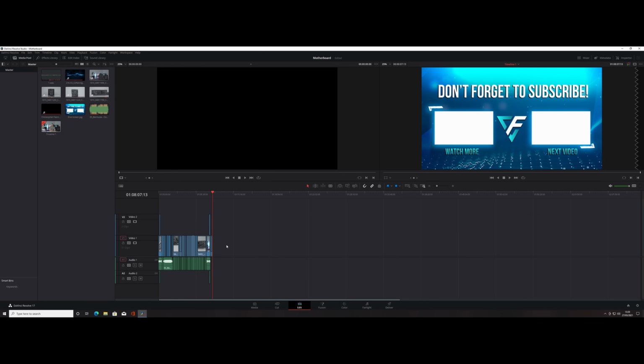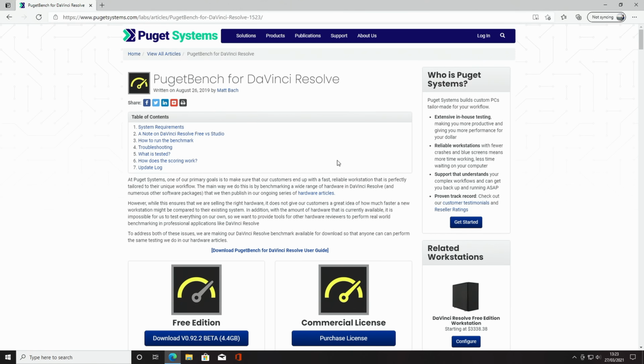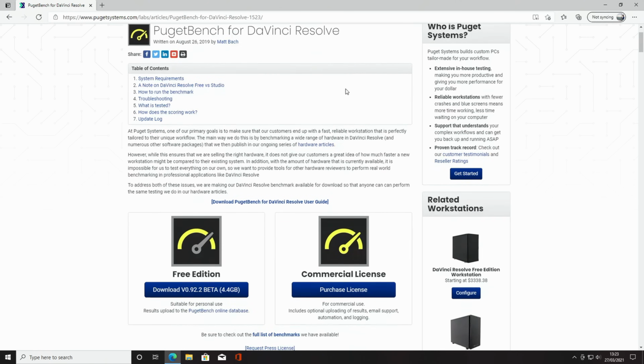The other thing to point out though, with the free version, you are getting a very usable program. What we'll do now, we'll close DaVinci Resolve down and we'll head over to Puget Systems and get their benchmark for DaVinci Resolve. Okay, we're over on Puget Systems webpage and they've got their DaVinci Resolve benchmark.